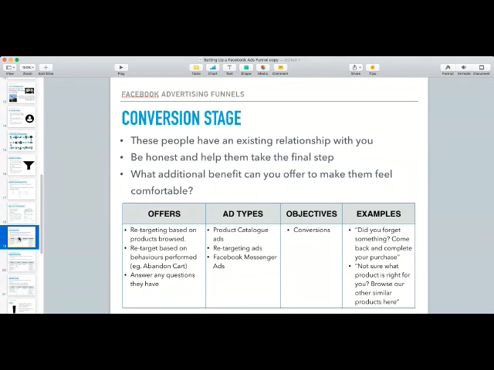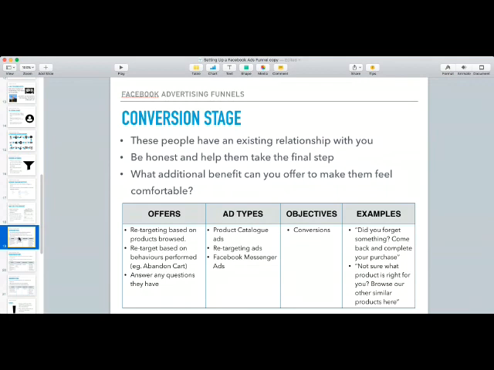And I've seen ads work, and I've interacted with them and have run them as well, where maybe someone just needs that last little tipping point to come through and purchase, and there's something that they're not sure about. Maybe your product is really difficult to explain through Facebook ads, or there are a lot of objections or questions that people might have that they need answered to make that commitment. So a simple advertisement type can be an image to say, hey, can I answer any questions, or ask me whatever questions you want. We're here to help. So the ad types that you can use for that are Facebook Messenger ads.